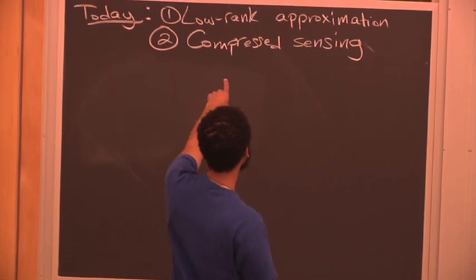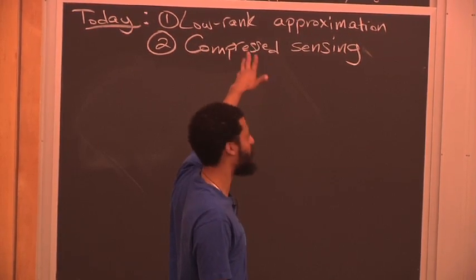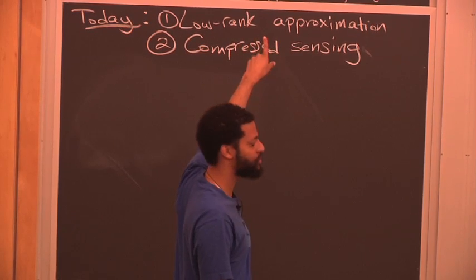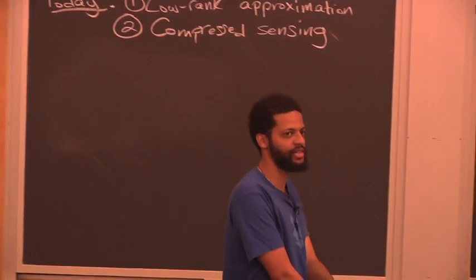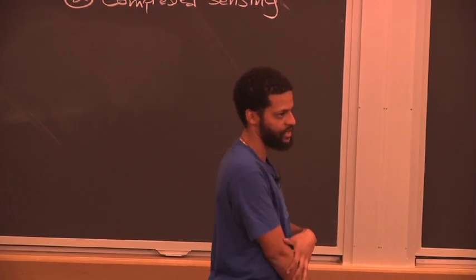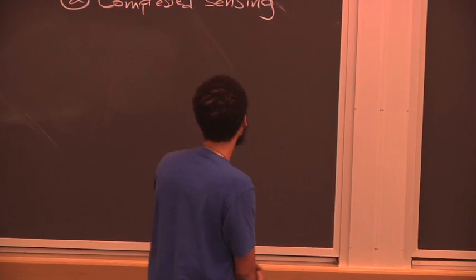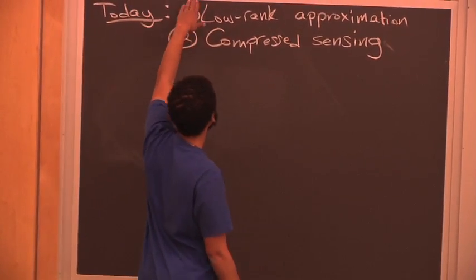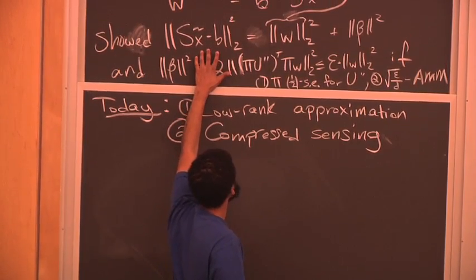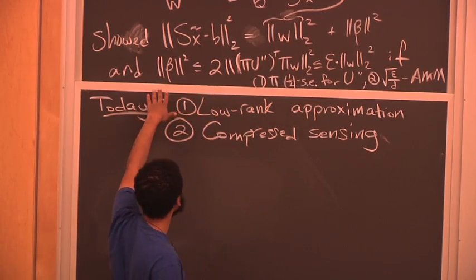So pi should just be a half subspace embedding for the column space of S, which is the column space of U double prime. And it should satisfy this approximate matrix multiplication guarantee with error square root epsilon over D, where S has D columns, or the rank of S is D. Okay? And if those two conditions hold, then we showed, well, you can decompose this thing as this plus that in the terminology of last time.